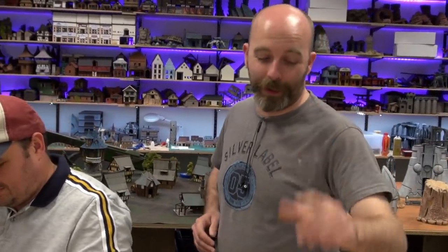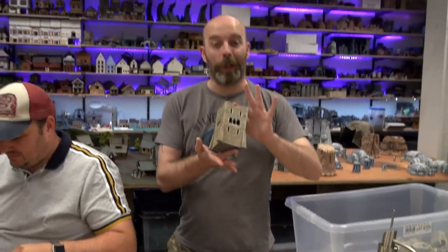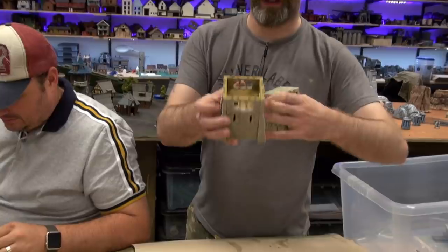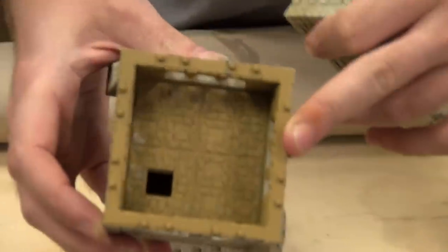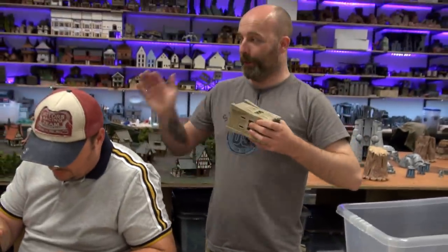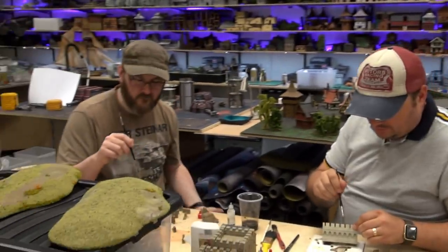Everybody, we're back for another part of the bootcamp prep here. So right now we are working on Warren's Castle. Now we've run ahead with this one a little bit, but what we've done is, we've primed in Desert Yellow first and then dry brushed the Drake Tooth over the top, and now I've passed it across to Martin and Jerry to actually start getting the wash down on it.